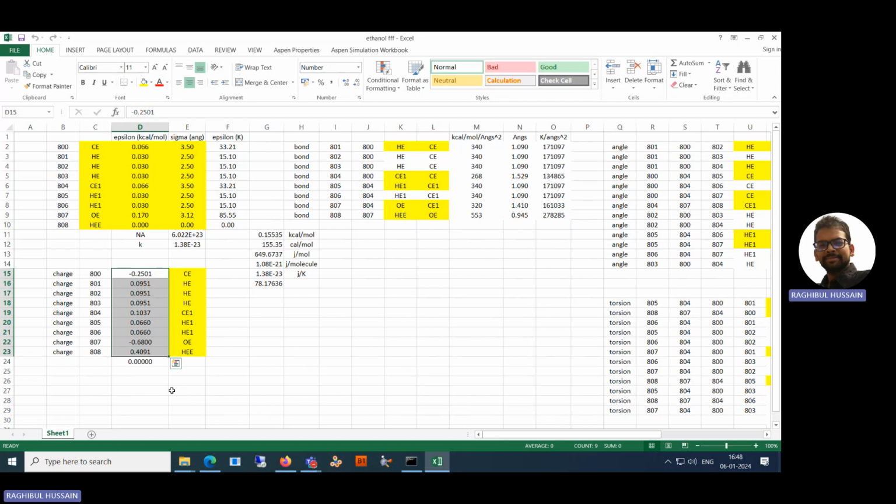For each molecule, this variable has to be different. If you are defining the variable for acetic acid, you cannot use CE, because acetic acid carbon will have a different charge. Then the remaining ones all have the same charges, so all the atoms are the same type. So I have given HE. In a similar fashion, you have to define the atom types.